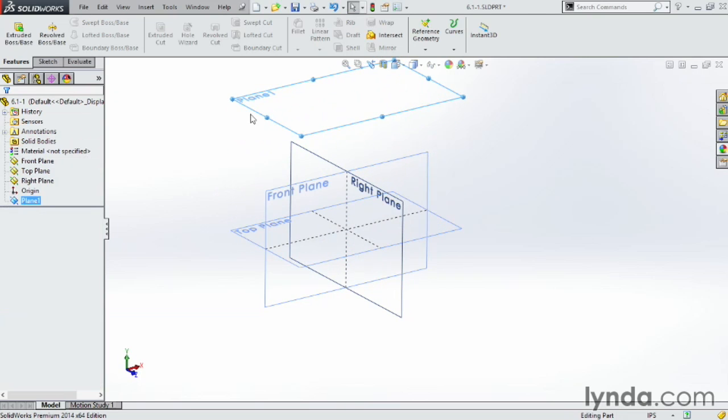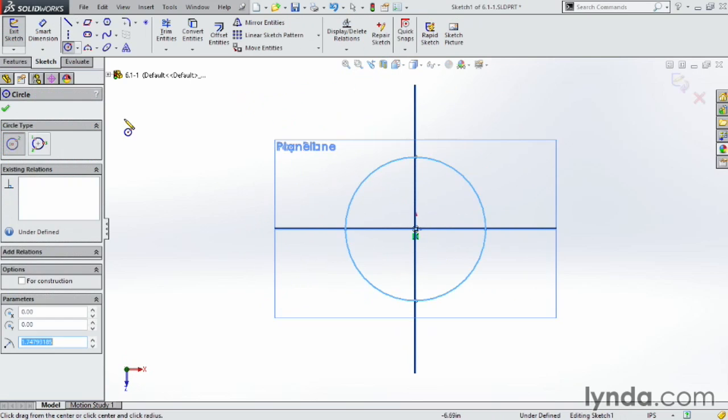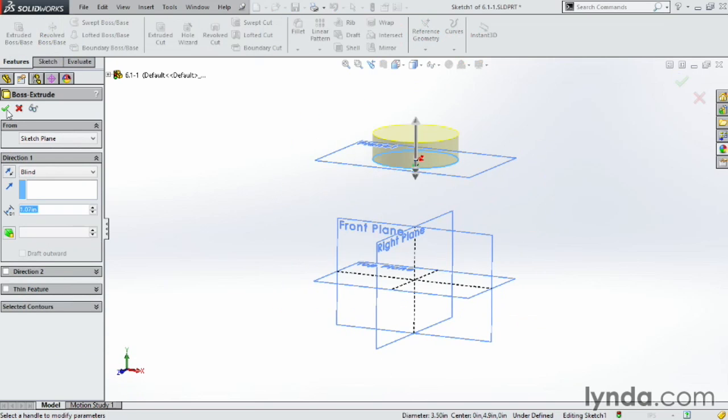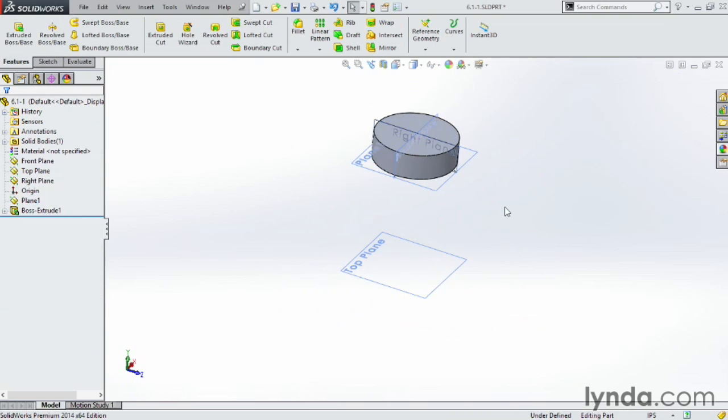Now I have plane 1 directly above the top plane, and I can use that to start a sketch just like I would on anything else. So to give you an example, just choose that plane, go over to Sketch, start a sketch, and maybe we'll just draw a circle, and maybe we'll extrude it out. Okay, that's built on that plane up above the top plane, and I've got these other planes up here as well. Really neat, quick way to design and build new planes just by adding an offset from existing planes.